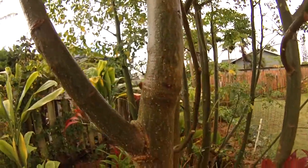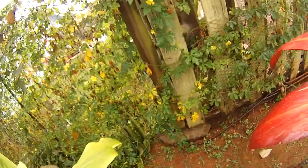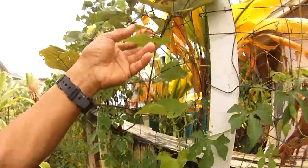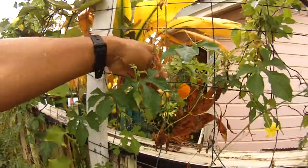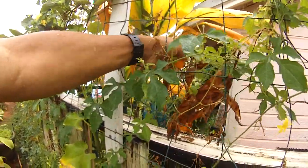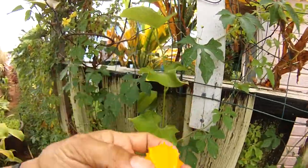Anyway, here we're trying to grow, I don't know what's the name of this thing here, but I think they call it sayote, I think. This is the leaf sayote. I've yet to produce one here. Oh, we got some. This is paria here. That one's going to go to seed, so we're going to keep the seed. We're going to keep the seed for this guy here.